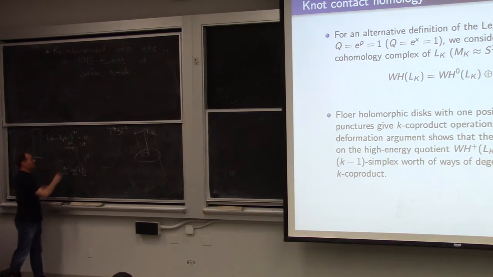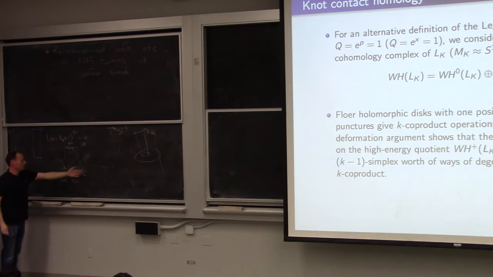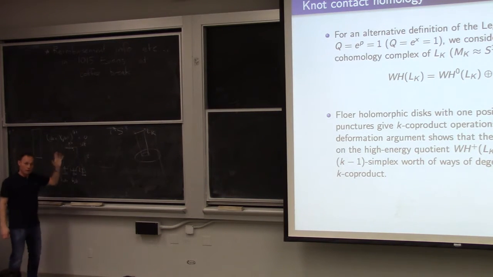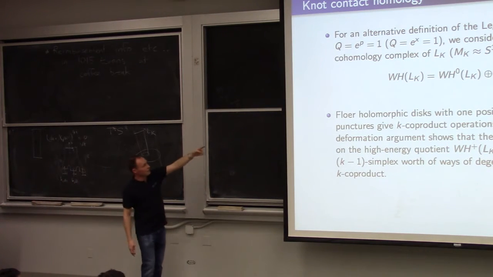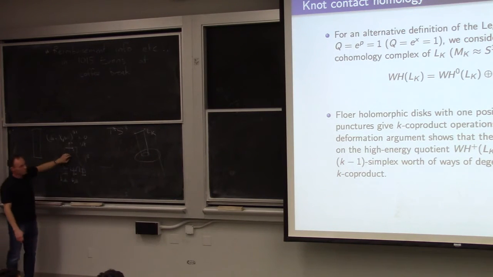So you take it to be 1 times dt on top, and here you have constants k_1 dt, k_2 dt, and whatever number of such ends you have. But the point is that the condition for the theory to be nice is that these are all positive k's, and the sum of the k's has to be bigger than or equal to 1. And so now you can pinch one of the k's, at the cost of making the other ones a little bit bigger, you can make this one zero, and then you know that this end has to go to a low energy core. So therefore, in that sense, the operation that you define like this would homotopically have to factor through the low energy part.